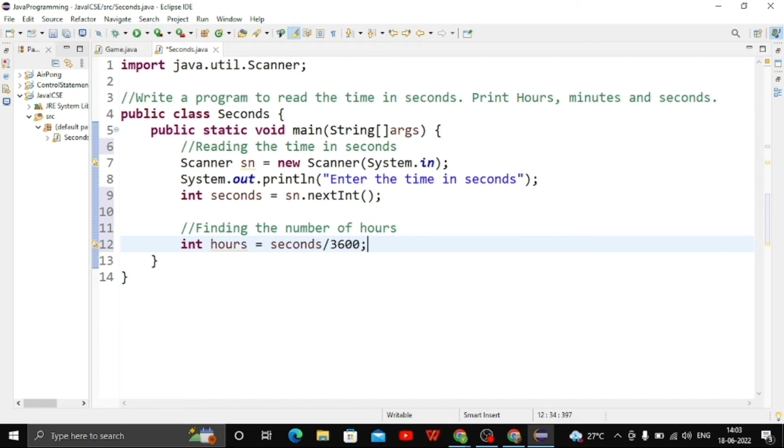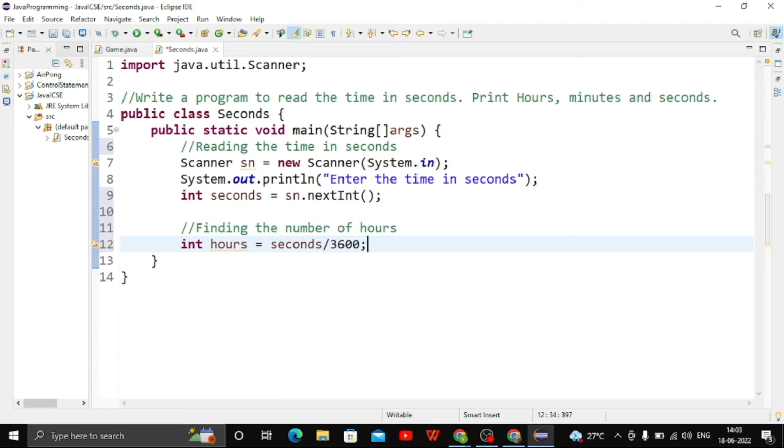I'll give you another example. Let's say there are 20 apples, and each student should get 5 apples. How many students can get apples? How would you tell me mathematically?